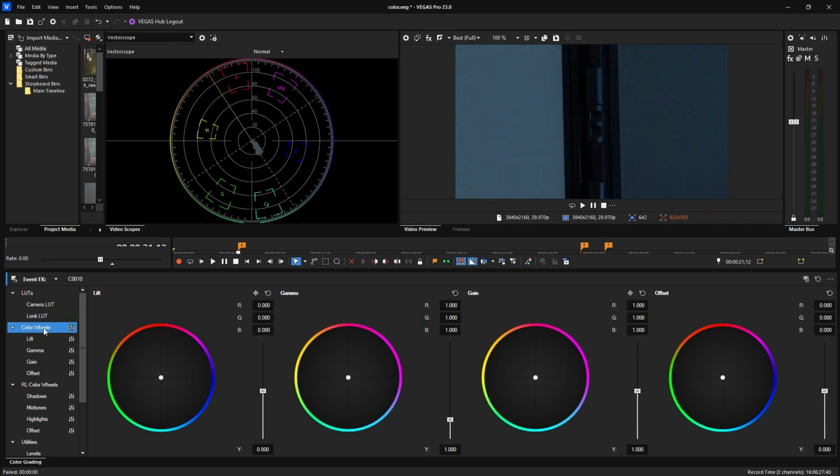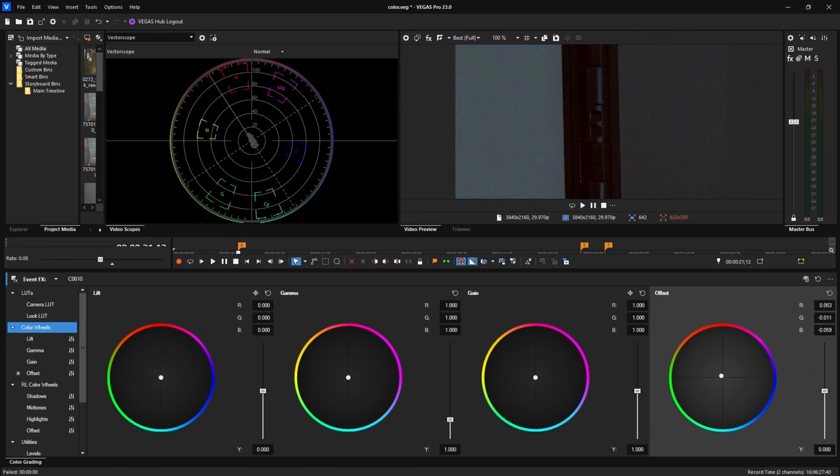So we can go to our color wheels again, and remember, you always move towards the opposite of where you want to go. So if there's too much blue, you want to move towards red, right? We've got like a blue cyan cast here. Obviously, it's right along that line. We move the opposite direction with the offset.